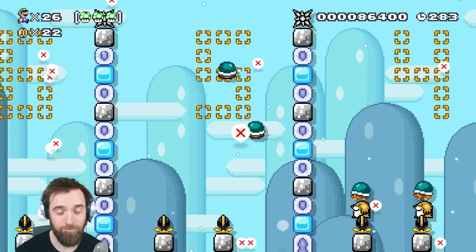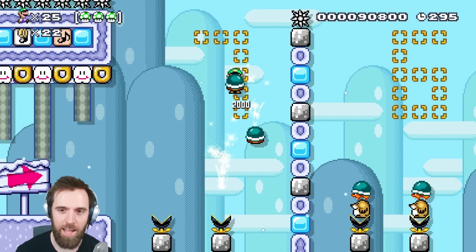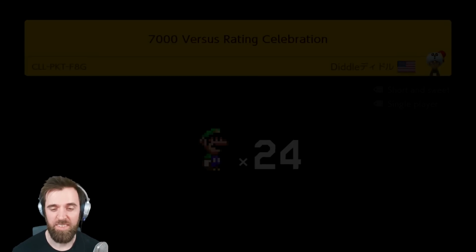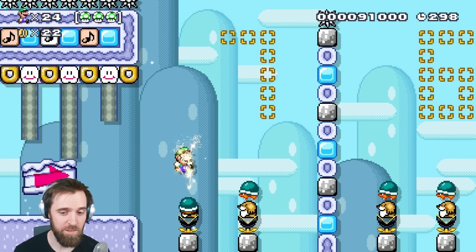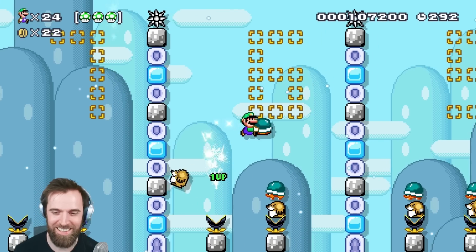I got 4. 4 shell jumps, 2 doubles. I can do this, for sure. Just give me a minute to recalibrate, for real. Hopefully it doesn't take 25 lives, but you know, it might. Or 250 lives. Hopefully not.